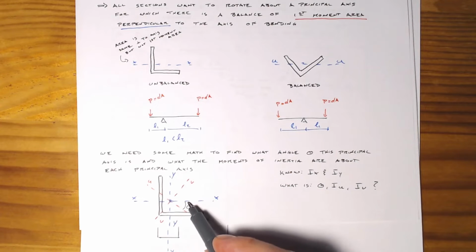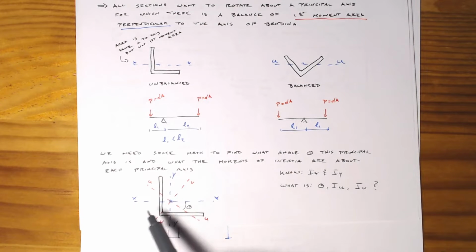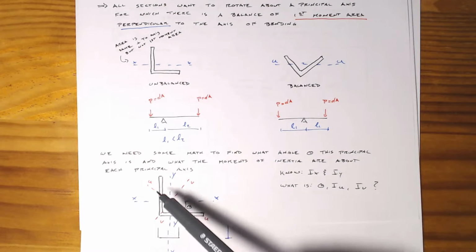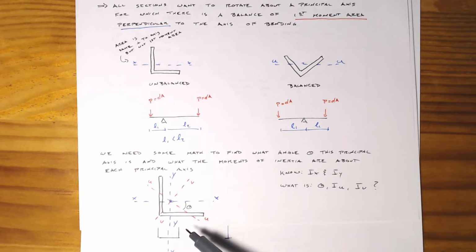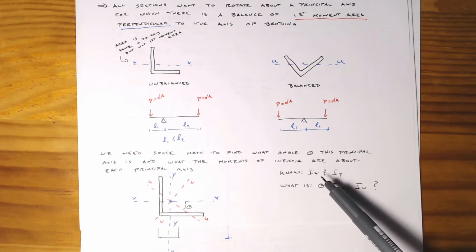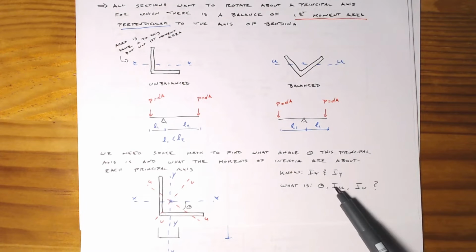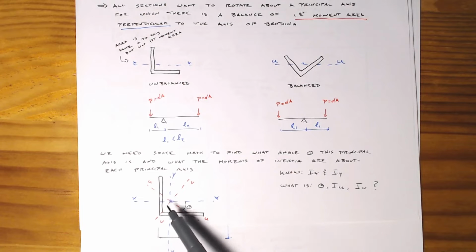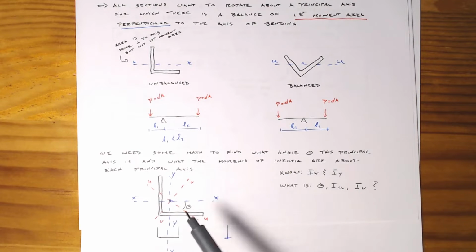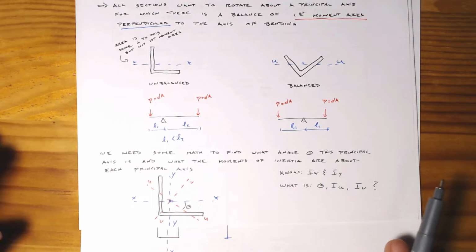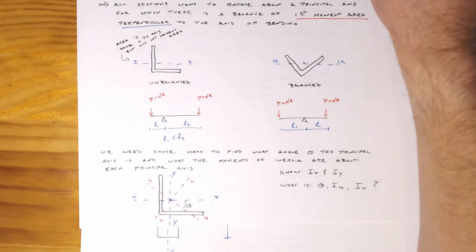If they're going to be rotated some angle theta from our familiar Cartesian X and Y coordinates, and we know what the moment of inertia is about the x-axis and about the y-axis, we know how to find that. Well, if we know these two things, how do we find this angle theta? And then how do we find our corresponding moments of inertia about the u-axis and the v-axis so that we could work out what the bending stress is here or here? That's really what we're going to be covering in the lecture today.